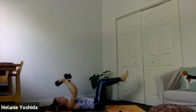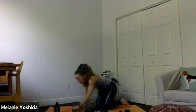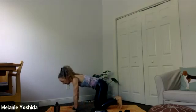Nothing in your body is moving but those elbows. I will give you an option to lift your legs up so you get a little bit more core in, okay? But you don't have to do that because remember we're doing 8-minute abs. And then the final one, you're going to be on your hands and knees, okay?